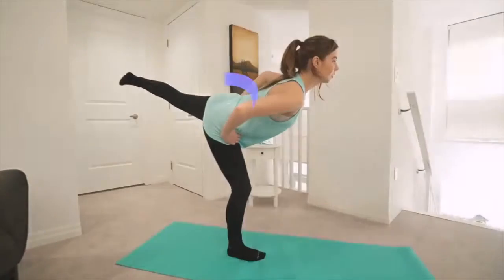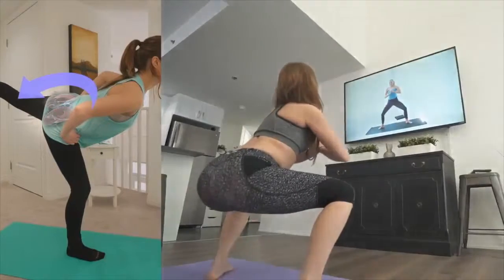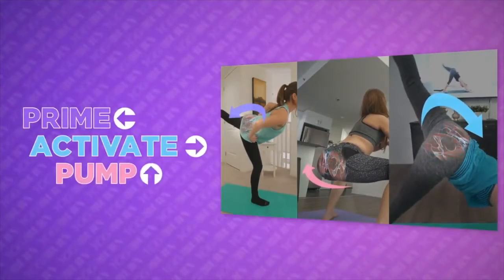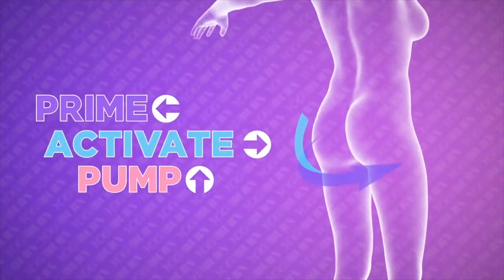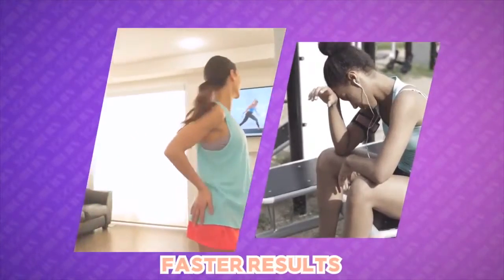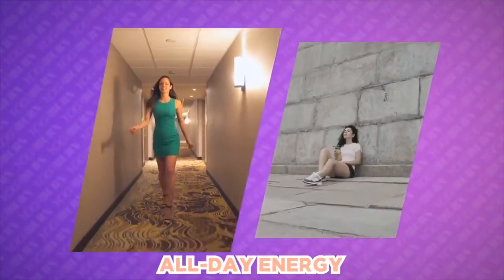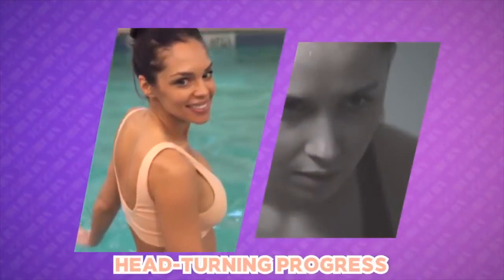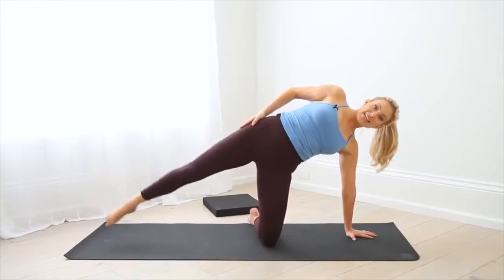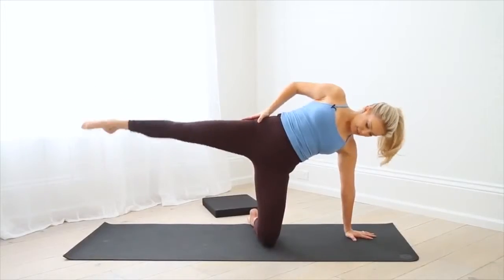When you're enjoying noticeable progress each workout and each week, using the totally unique Prime, Activate, Pump method that's at the core of the Yoga Burn Booty Challenge, you can expect to experience quite the opposite of normal workouts and routines. I'm talking about faster results without the frustration, all-day energy without the exhaustion, and head-turning progress without the strain and pain. I'm going to walk you through exactly how the Yoga Burn Booty Challenge works in just a second.